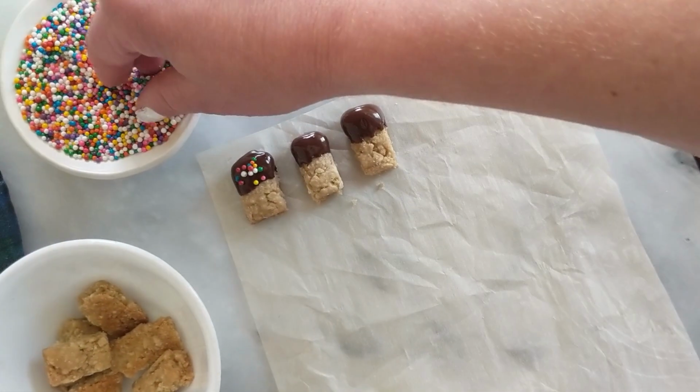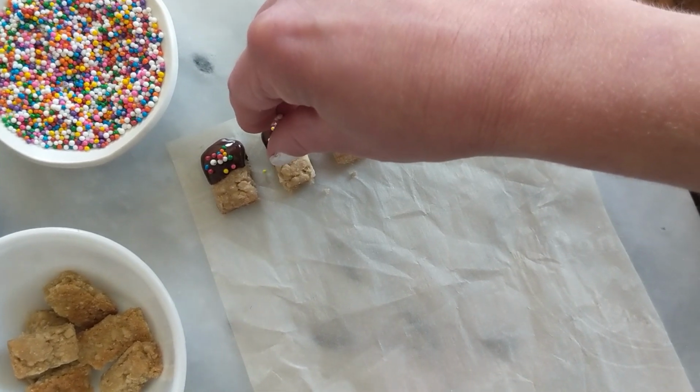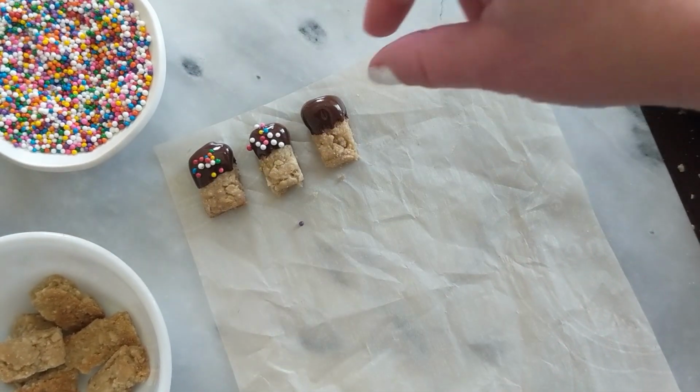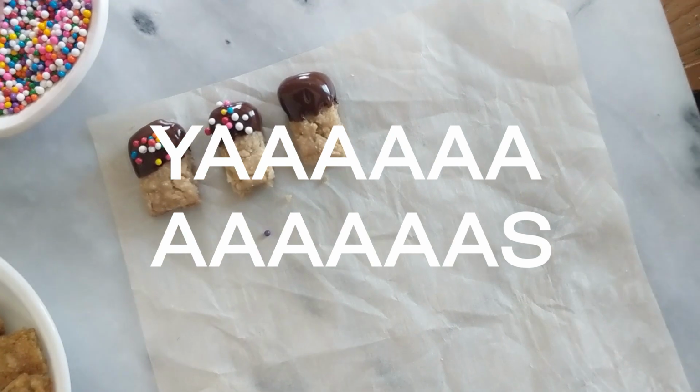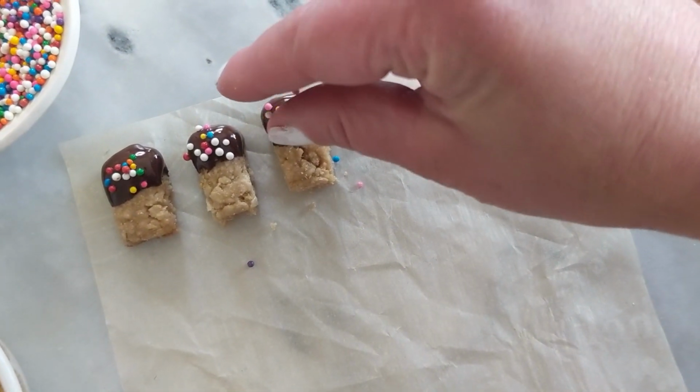Okay, big action shot. POV. Oatcake sprinkles. There! So yeah, repeat that for all of your cookies.